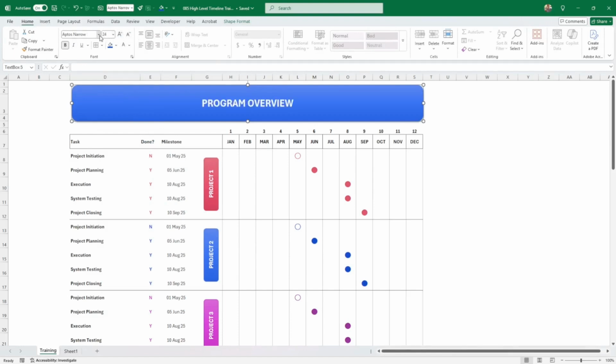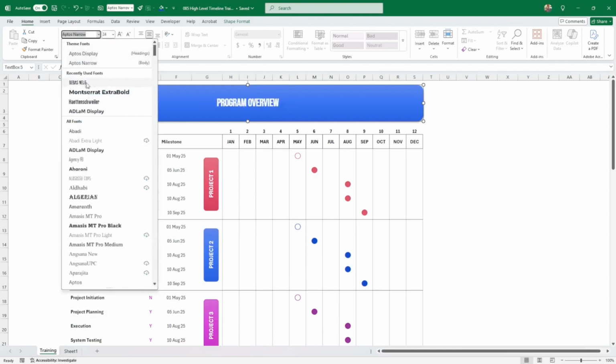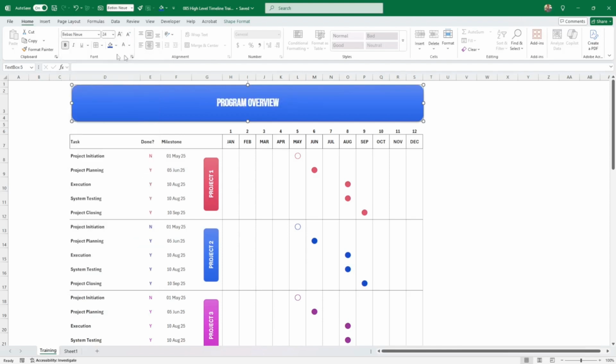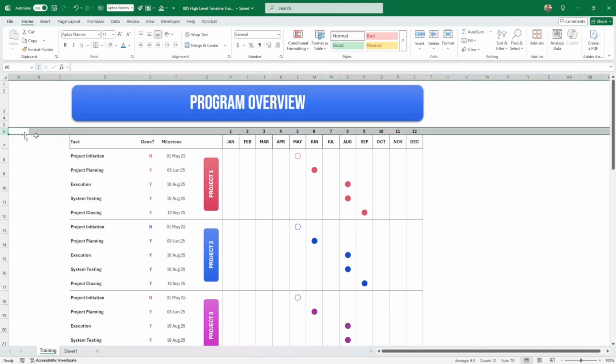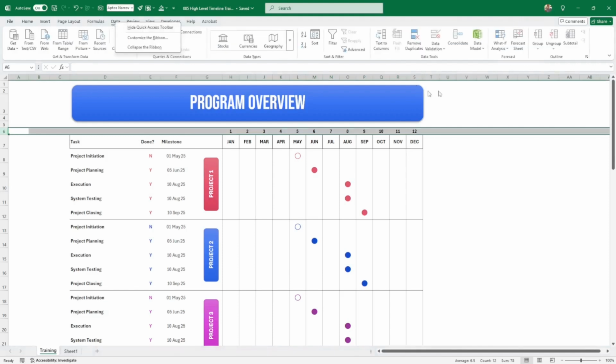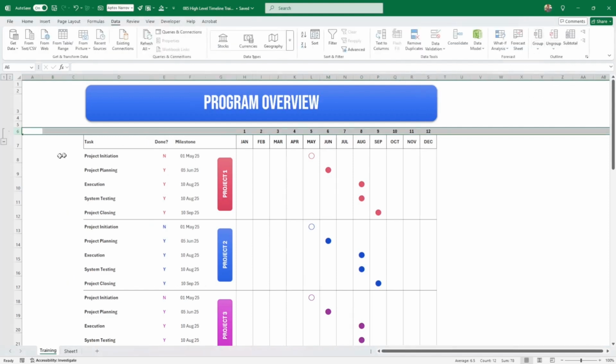The font that I've been using recently is BBS Neu. So you need to download it. It's not part of the program. It's not part of the base that Microsoft is using, so you need to download it if you want to use it. These numbers here, it's time to let them go, so I'm just going to put data, and I'm going to put group.